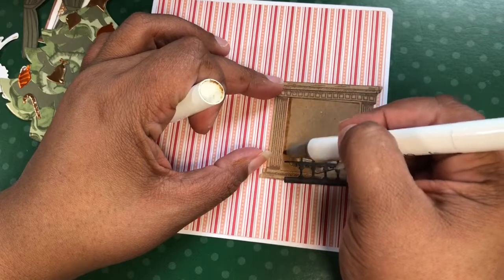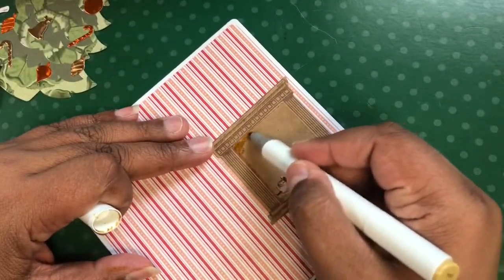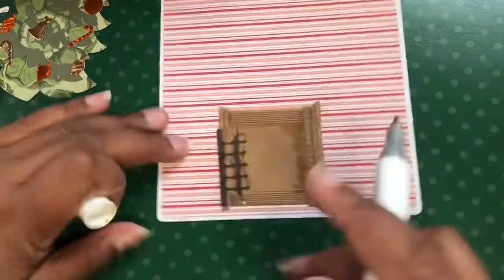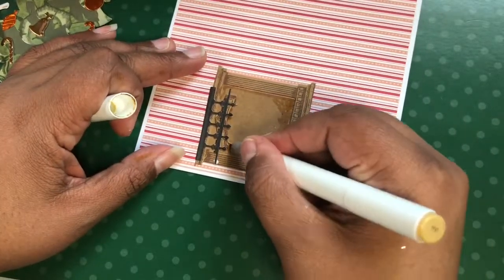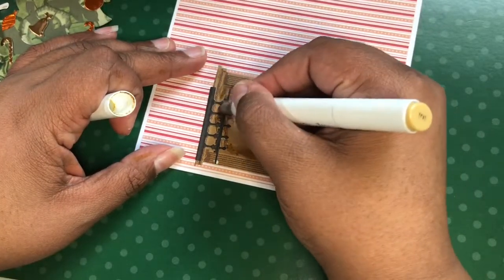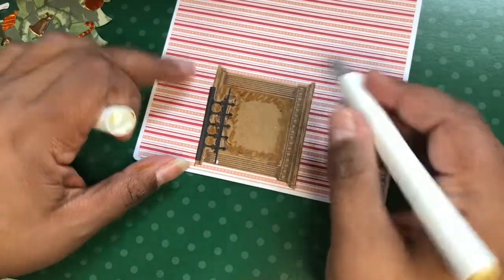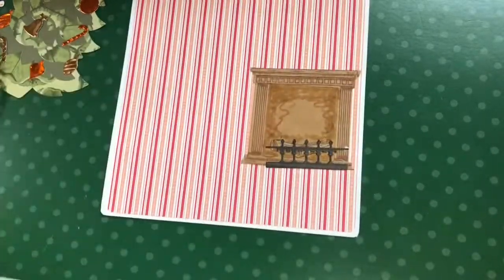Now I'm taking one of my Ohuhu markers and I'm just kind of outlining and scribbling in some color so that the back part of this piece looks a little deeper and kind of like sooty. Because if you had your fireplace going, it'd be kind of dirty in the back, not pristine and clean. So that's the look I was trying to go for here, just to give it a little more oomph and depth behind there.